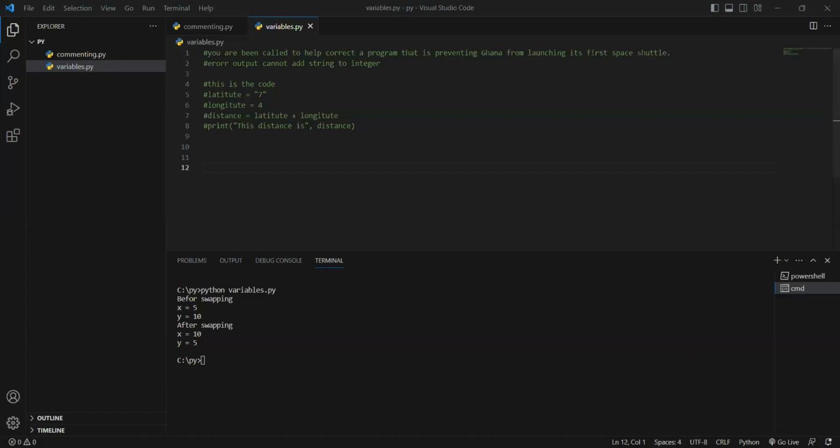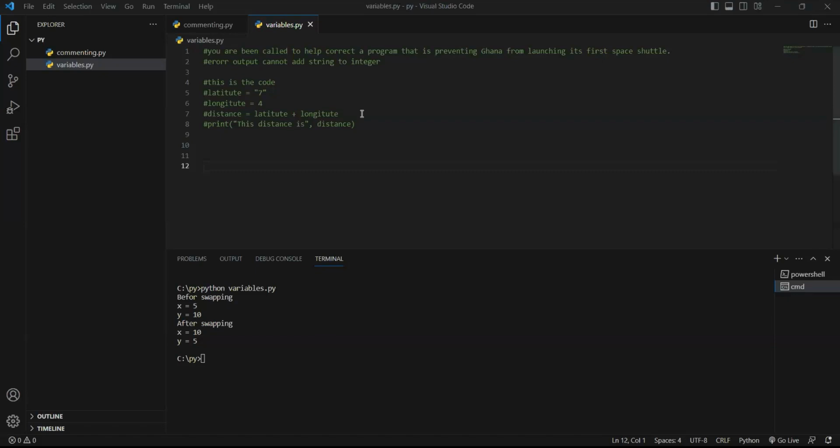Okay, so the first thing is that we have to be able to identify where the problem is coming from. The problem is that we are trying to add a string to an integer. We've seen that the latitude is in quotation marks, so it's a string. Then the longitude is by itself without any quotation marks, so that is an integer. For us to be able to add, you can't add a string to an integer. You can only add an integer to an integer or an integer to a float.